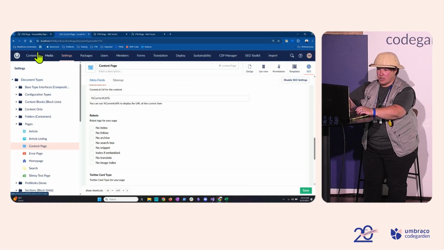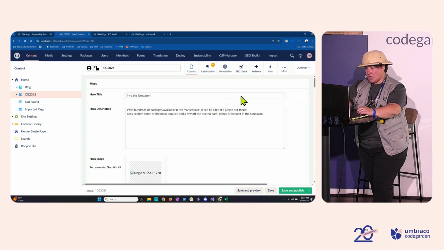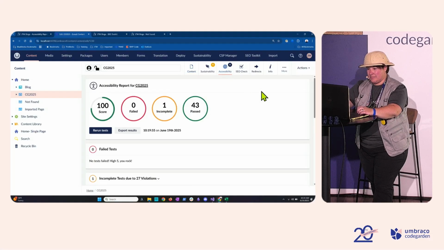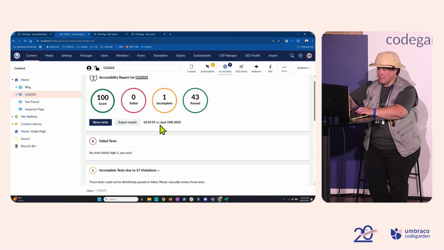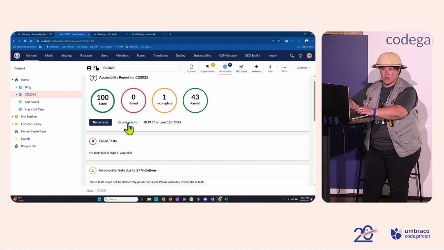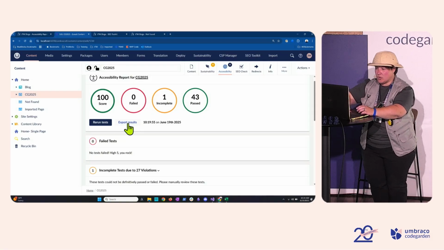So if we go back over to the content section and look at our Codegarden page again, and you'll see I'm cheating. I have 0 accessibility issues up here. And I get a score of 100. Not all the pages on the site do this well. Like I said, I cheated a little bit with this one. So I can rerun the tests. I'm not going to do that because it does take a little bit of time. But one thing that's really useful is you can export the results right here. So if you need to put them in an issue tracker or something like that, or you need to email them to a developer to investigate, really useful.